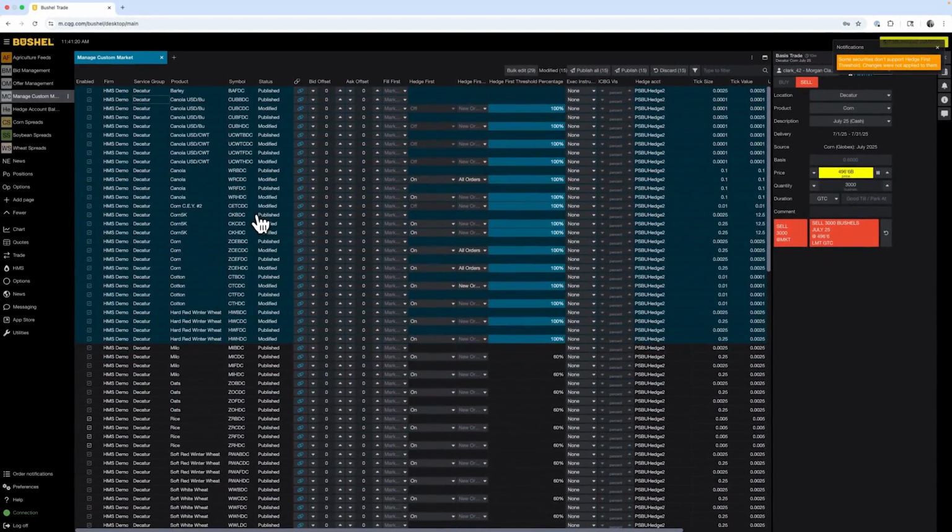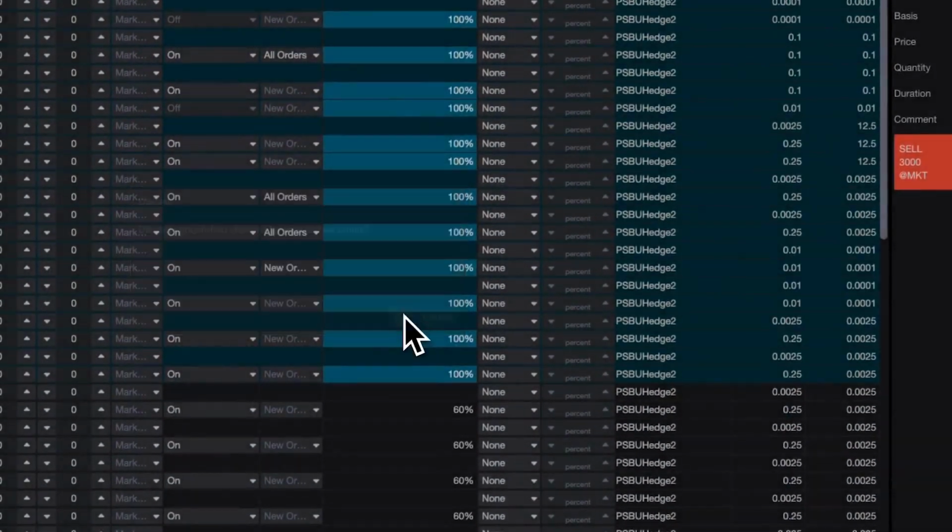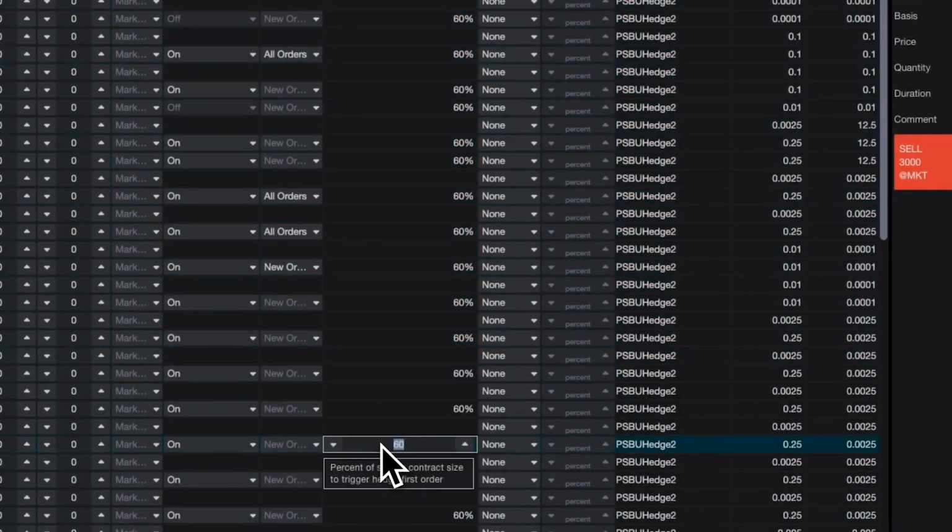Once we change all of those, you'll see, similar to when we're creating or updating bids, those blue boxes appear. That tells me I've changed them, and again, I haven't published it. So just like our bid management screen, we do have to publish those changes up here at the top. I'm going to go ahead and discard these because I don't want to change my percentages.